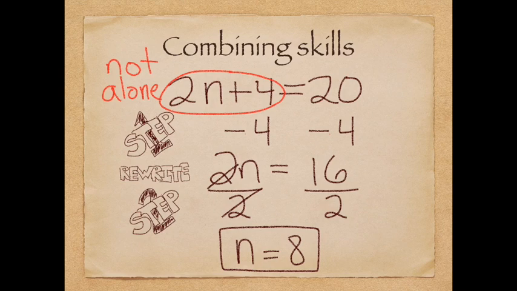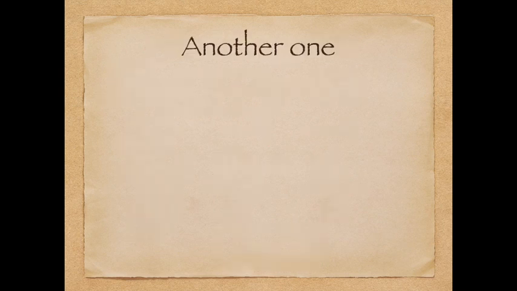So they balance. You can see here how putting these two steps together and making sure that we rewrite in the middle actually allows us to solve a fairly complicated equation in just 2 very simple steps that you already know. All you're doing is putting together those 2 skills that you already know into a slightly more complicated version of something that you can do. Let's practice another one because it's always good to get a couple of these in here.